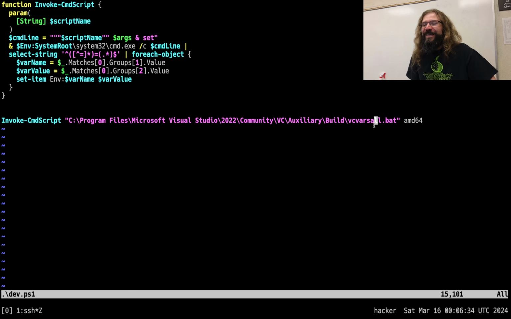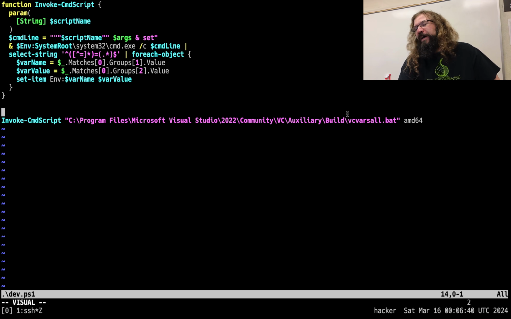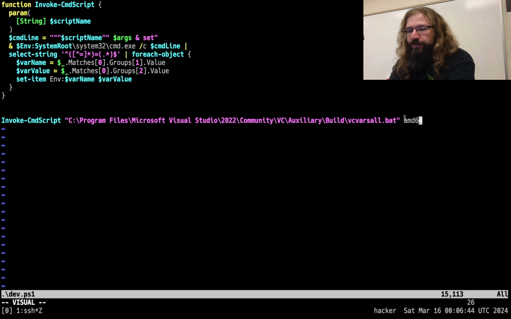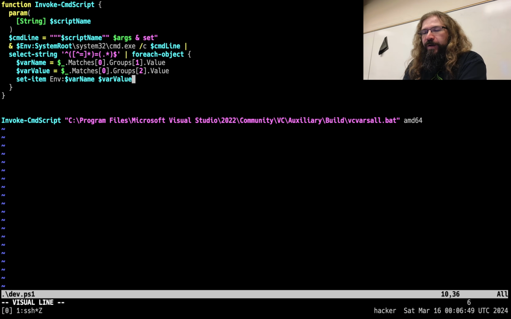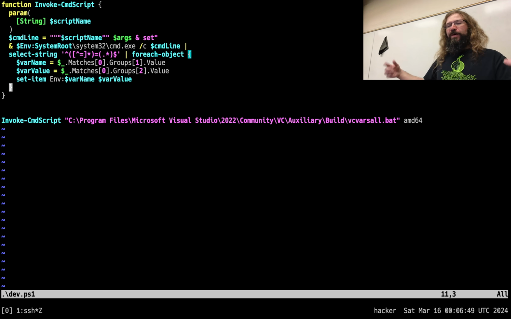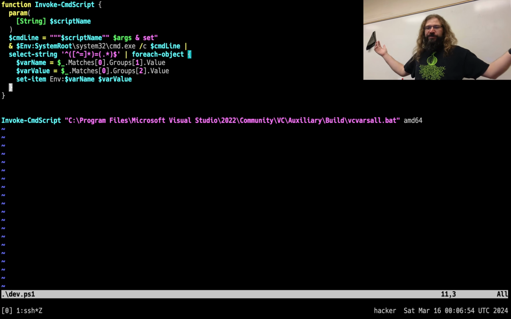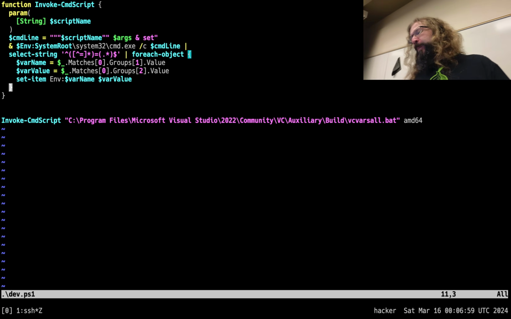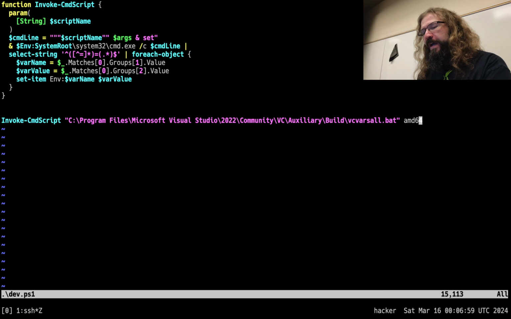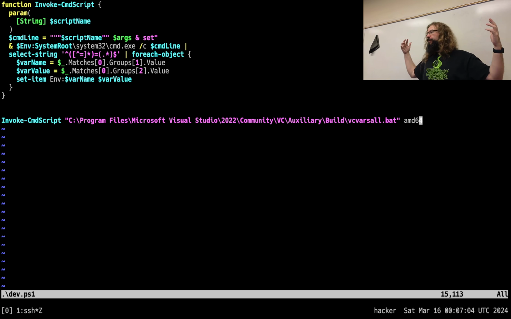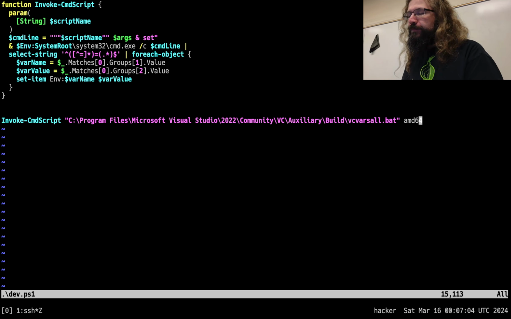What this is doing is this is calling that batch file in the terminal and then exporting all of the environment variables. And so this function up here will execute a command and then grab all of the environment variables. And we know what those are from Linux, right? Environment variables exist in Windows. And then it grabs all the environment variables that this batch file creates and then puts them in my current working terminal. It exports them out to it.